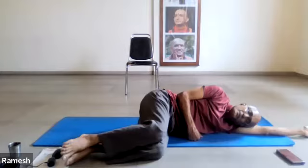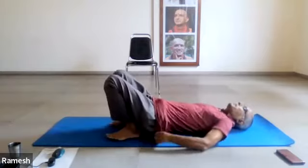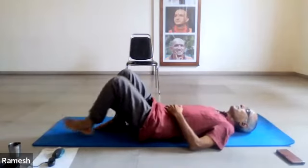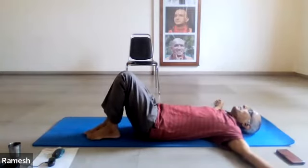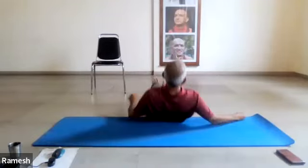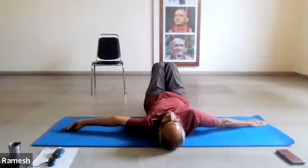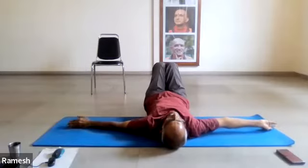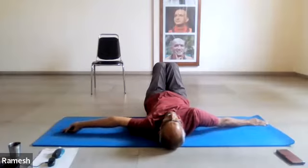Okay, slowly roll over onto your back. And bring your arms out to the side like a T. And you're going to roll your right arm over so that it's palm toward the ceiling. Your left hand is going to be palm down, and change sides. So you can feel that your shoulder on one side lifts up and the shoulder on the other side goes down toward the floor.